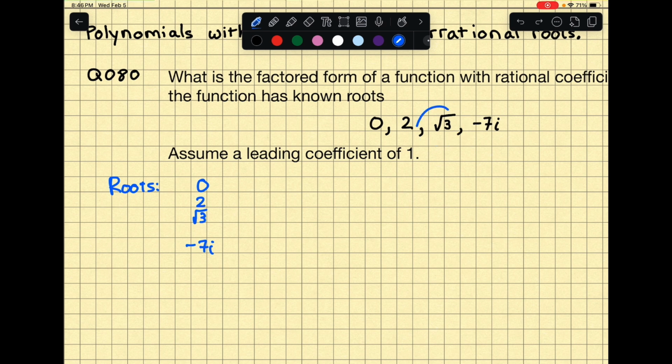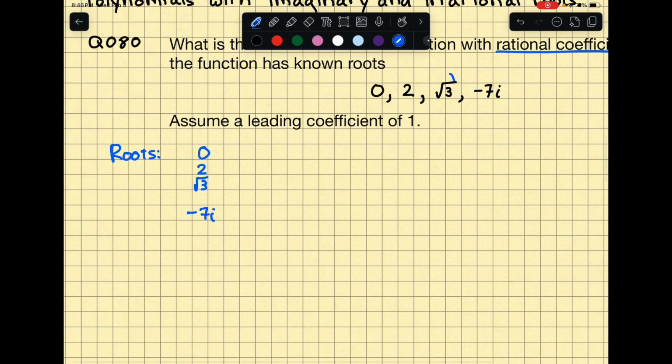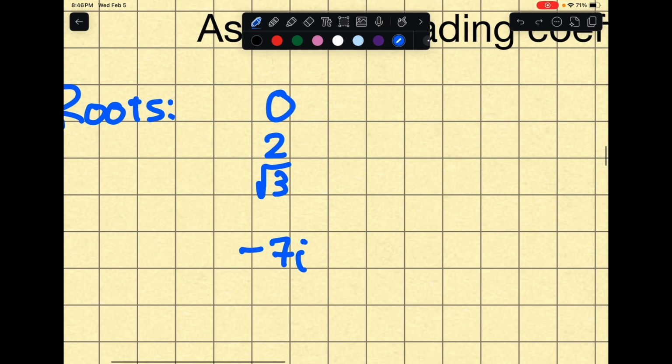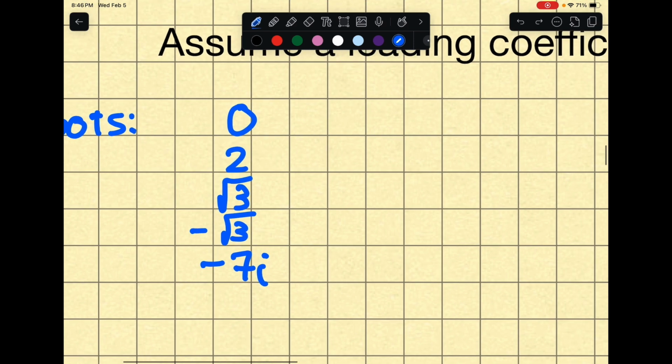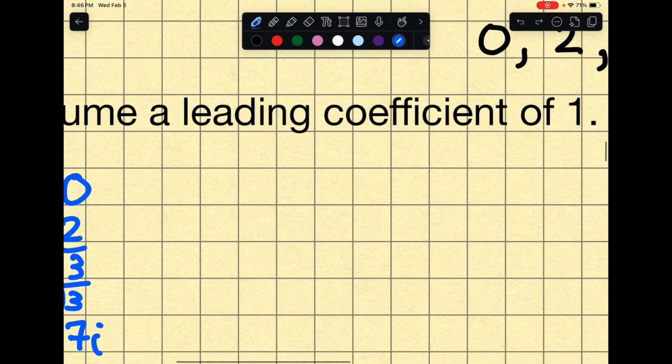We know that there's a conjugate root theorem that applies to irrational numbers, which means if an irrational number is a root for a polynomial that has rational coefficients, then that irrational number's conjugate must also be a root. So if we know that square root of 3 is a root, then we also know that negative square root of 3 must also be a root, because these come in conjugate pairs according to the conjugate root theorem. That goes back to the beginning of lesson 8.